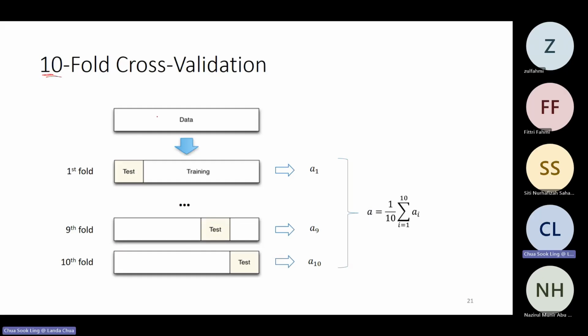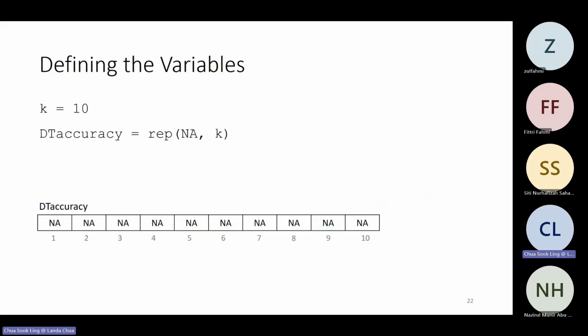What we are going to do is take our data and divide it into 10 different folds. For each fold, I'm going to use the first part as testing and the remainder as training, until the last fold, where the last part is testing. The white space here is used for training. For each fold, I'm going to calculate the accuracy. Another fold, another accuracy. Later on, I'm going to average out the accuracy and see the performance. To see this, I'm going to run it from an algorithm point of view, from the back end, to see what actually happens.